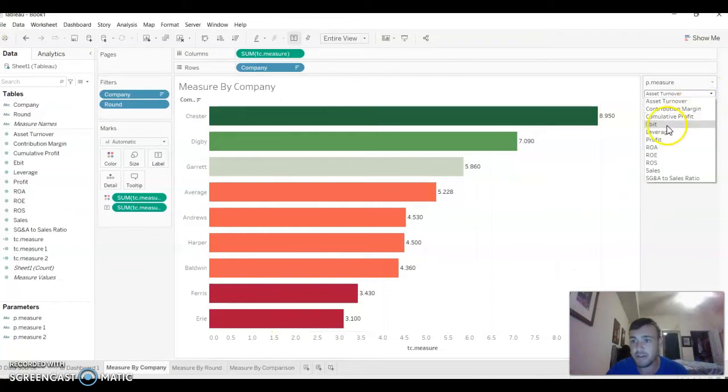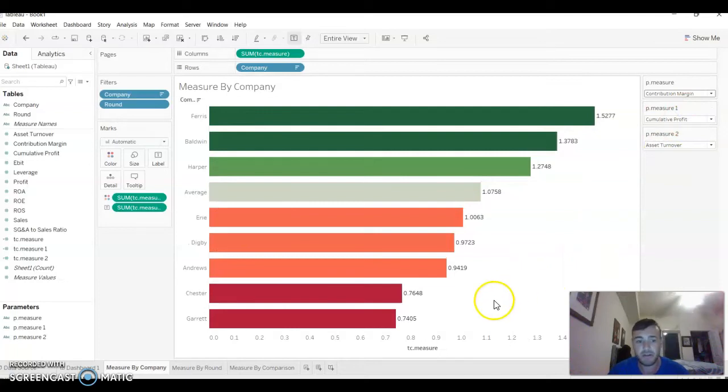If we go to something else like contribution margin, our contribution margin actually wasn't the worst in the class, but it was towards the bottom, and that was a big emphasis on what we wanted to focus on when writing the 5-page paper about the simulation. We definitely wanted to fix our margins.